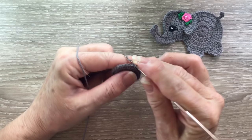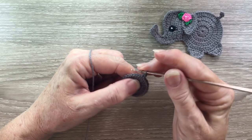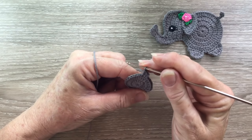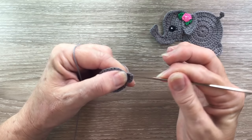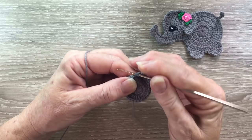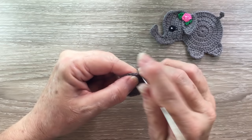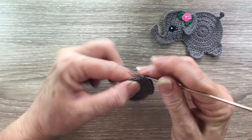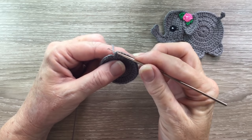For row 3, we start with 2 chain and work 1 double crochet in the same place as the chain, and 1 double crochet into the next stitch. Into the following stitch we work 2 double crochet and then 1 double crochet into each of the following 2 stitches. And we'll repeat that right round the row. So 2 double crochet into the next stitch and 1 double crochet into each of the following 2 stitches right around the row. So I'll continue around this row and I'll meet you at the end. At the end of the row, we slip stitch into the top of the first stitch.